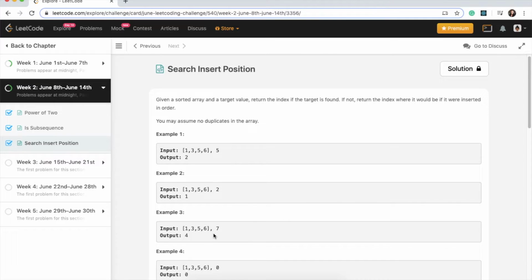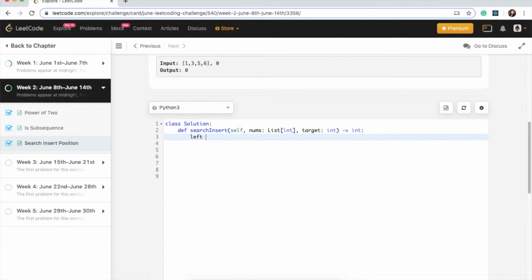So I hope you understood these 4 cases and why we need to return the left index after the binary search. Okay, awesome. So if this is all good, let's go ahead and write the code. Okay, so the first thing I'm going to do is define my left index, which is going to be 0. And then my right index is going to be the length of the list minus 1. And the reason we're doing minus 1 is because we're starting at 0.